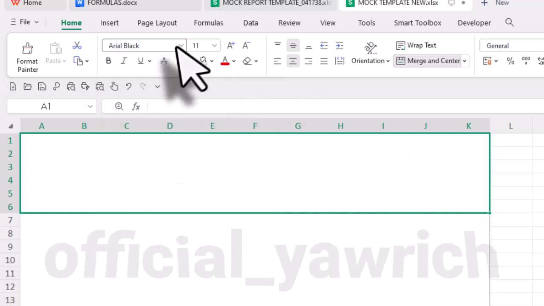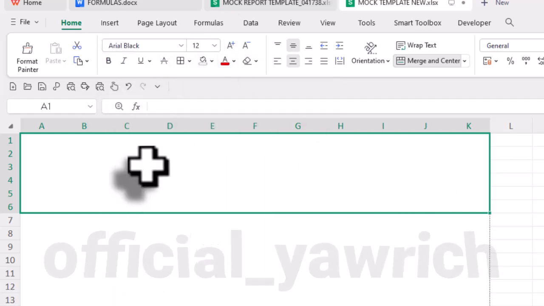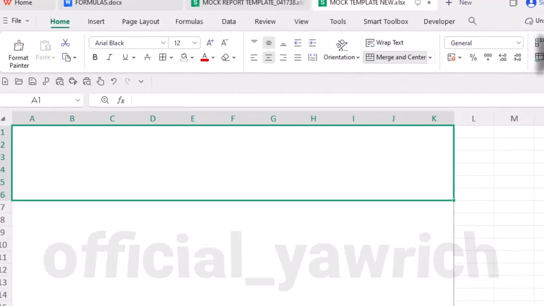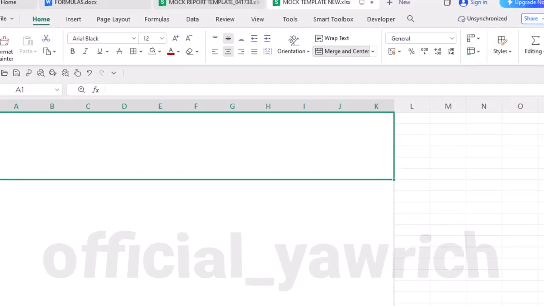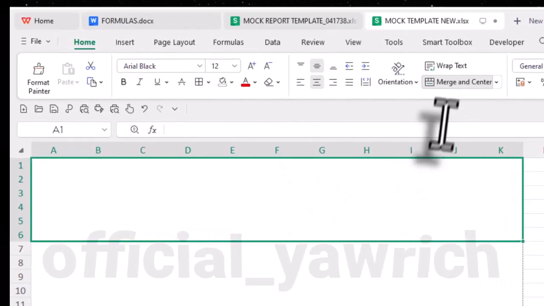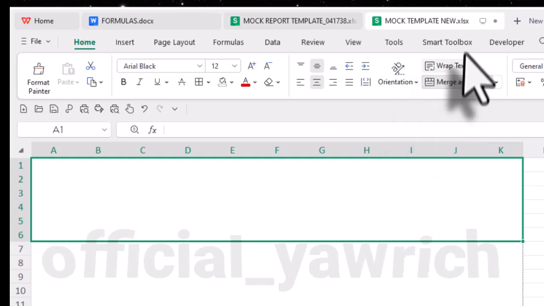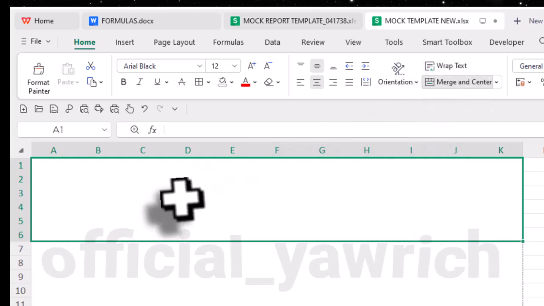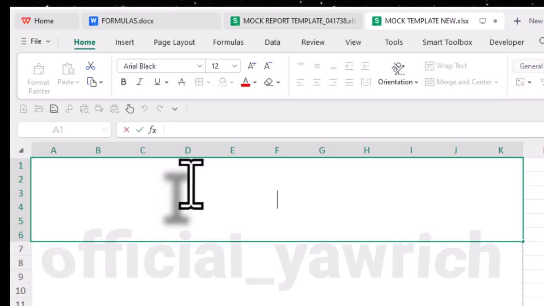Let's use our previous fonts. Okay, so I will type. We will make use of the merge and center. We will make use of the wrap text. For spreadsheets, you can't use the enter key to move to the next line, so let's use the wrap text.